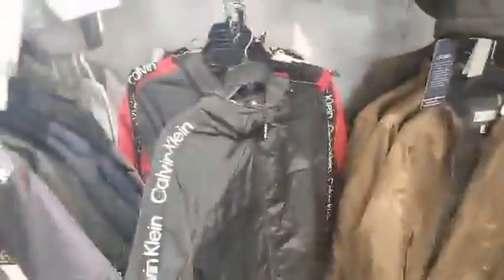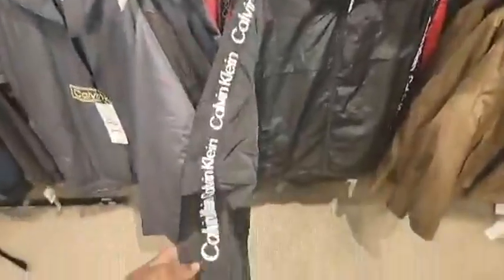Alright, got some more raincoats over here. Workout equipment also from Calvin Klein. Let's see how much you cost here. $150. I have to check on those prices, because I don't believe that's the right price. Maybe there's a sale on something. We'll see. So they have them in white, off-white, red. I like that red. Let's look at it.